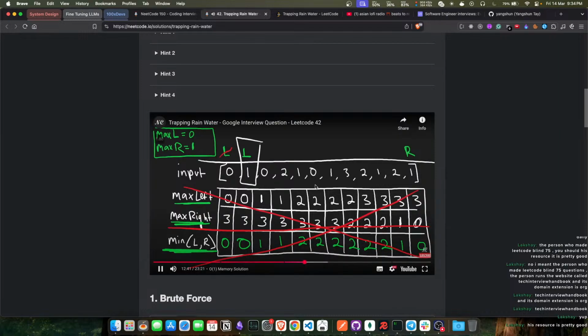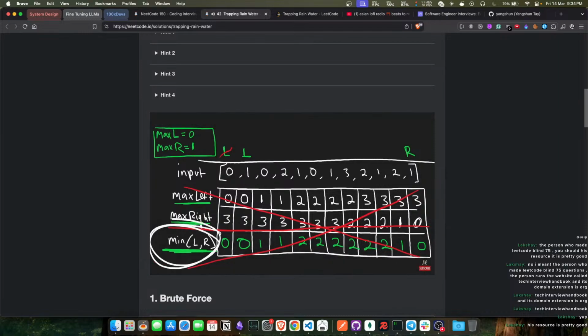So we're in this position, right? Now, remember originally we wanted the minimum down here. You can see we wanted the minimum of the max left and max right. Well, we know what the max left is so far, right? The max left is 0, right? That's what's over here. Now, we technically don't know what the max right is, even though this variable says 1. Yes, so far it's 1, but we know that the max right could actually be 3, right? That's what the true max right is of this position, because there's a 3 over here. So why is it that we don't need that value? Because remember, we want the minimum of the max left and the max right. Now we clearly know that the max left is 0, right? So it's smaller than what's even at this position, right? And we want the minimum of it.